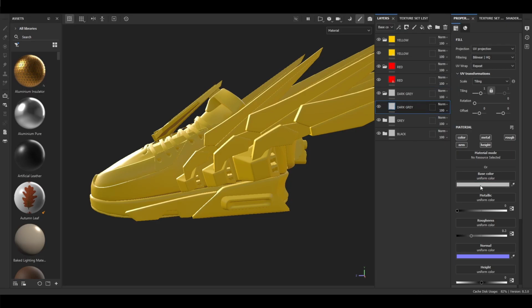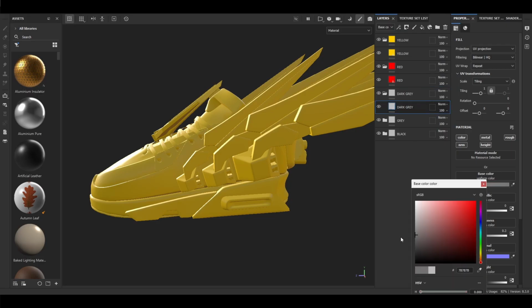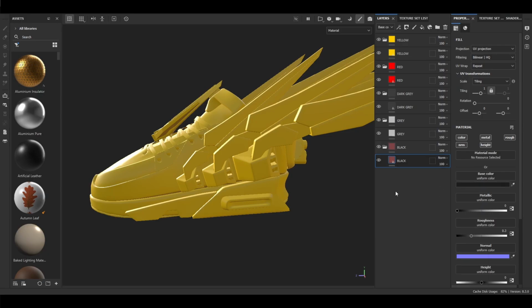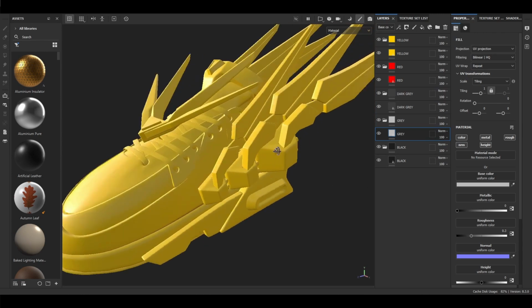By the way, guys, I'm not teaching you an actual tutorial on Substance Painter because this is not a Substance Painter tutorial. I'm just showing you how I texture it, but I think you'll still get the idea of how I'm gonna texture it. So I still do recommend you guys to learn how to use Substance Painter.